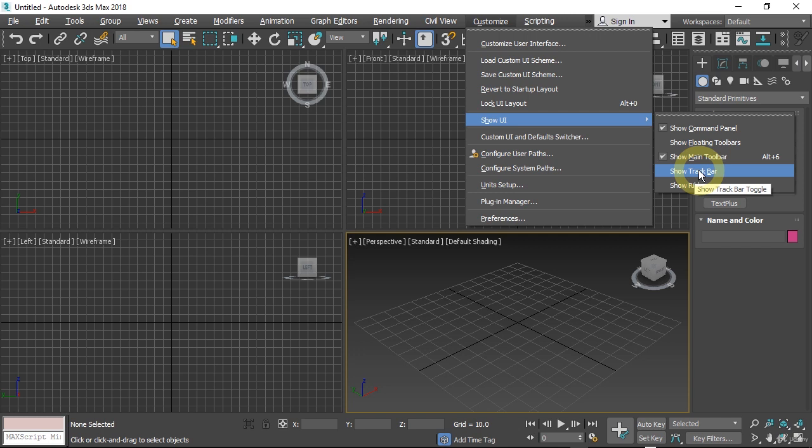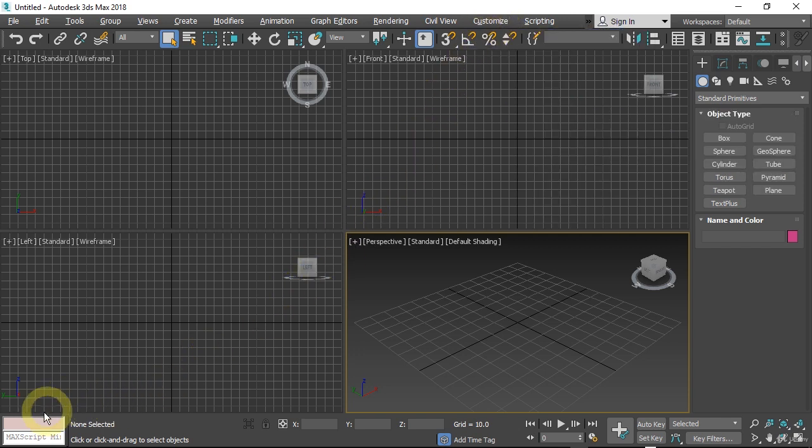So don't get confused by this naming inconsistency. Next, down here you will find MaxScript stuff, status, transformation values, keyframe tools, playback tools, and this area at the far right is for Viewport Navigation. We're going to discuss some of these when the time comes, inshallah.